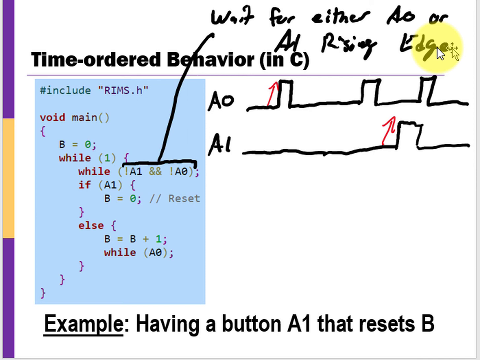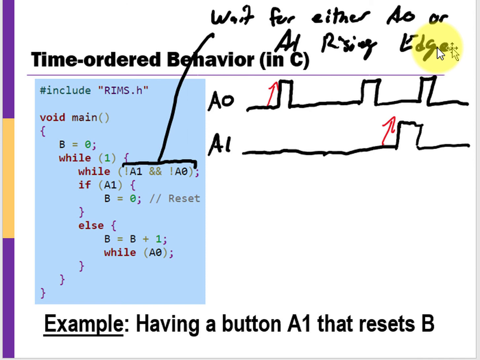When I say it, I think the more intuitive way to phrase it in English is, wait for the rising edge of either input. But in terms of writing it in code, we're saying, continue to wait while they're both 0. Really saying the same thing. One is talking about under what condition you're waiting. The other is talking about which condition you're no longer waiting. So they're just the inverse.